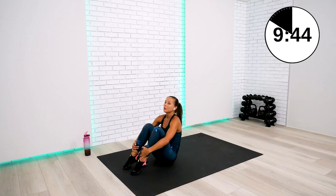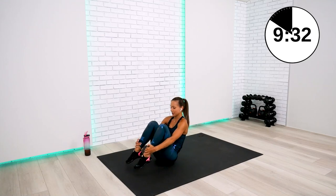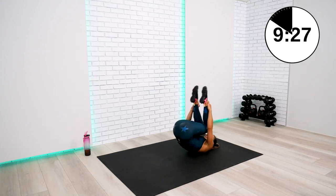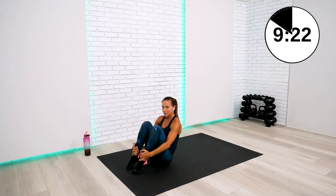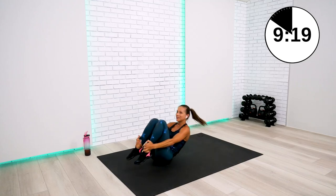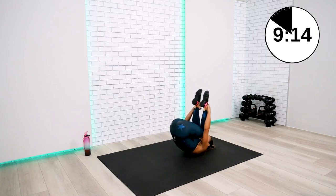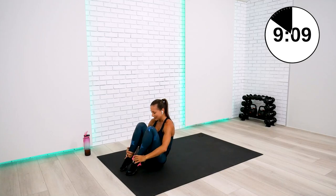Scoop the belly in. Do not roll, please, guys, on your neck. If you feel it, just do a little bit less range of motion. Stop, slow down, and rearrange your position. No rolling on your neck. Get ready, here we go. Tap the toes or hold the balance. Good job. Feels so good on the back. Excellent, guys. Continue to roll.